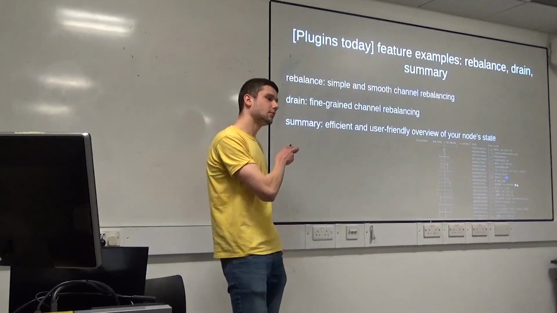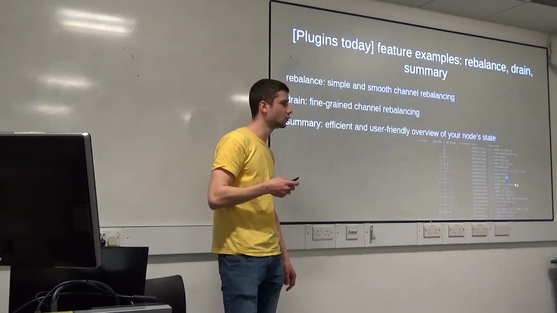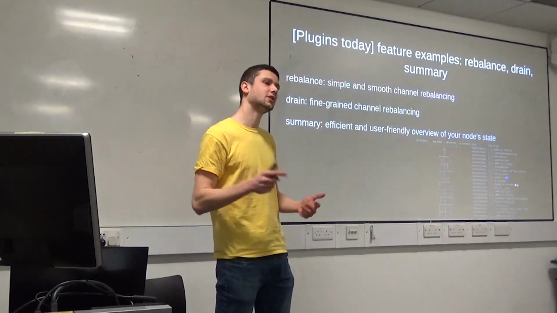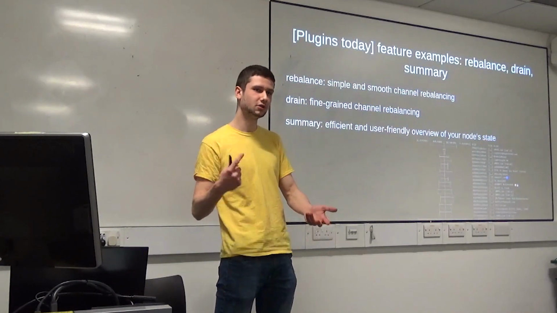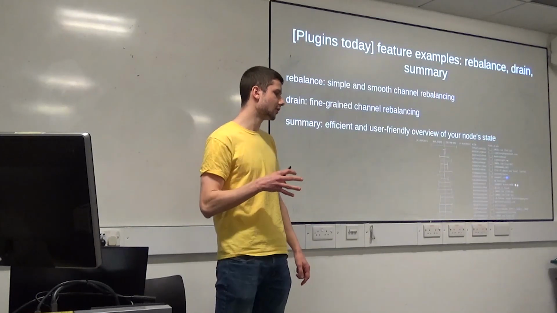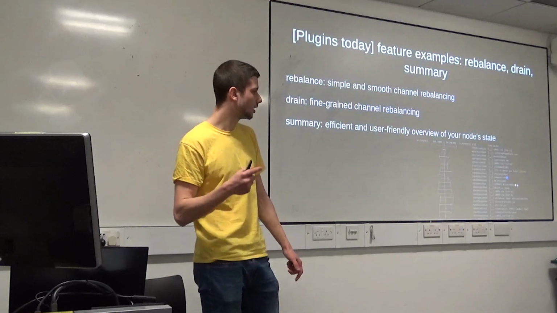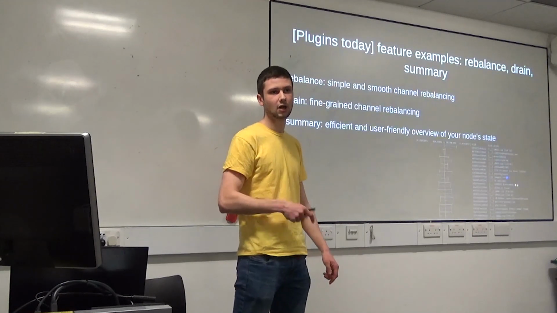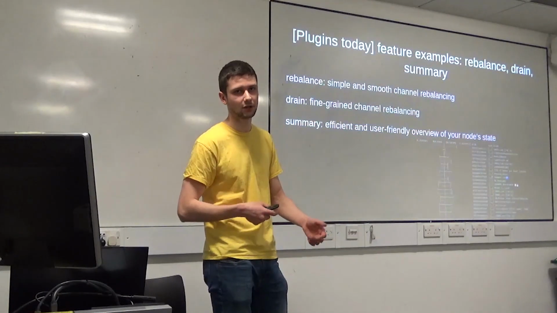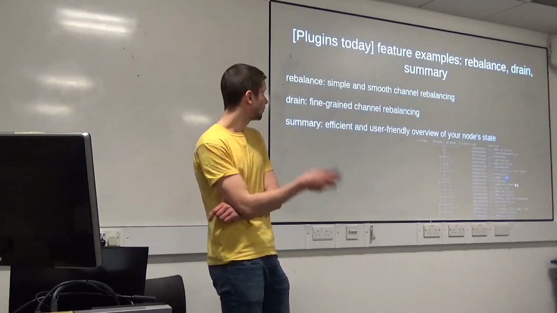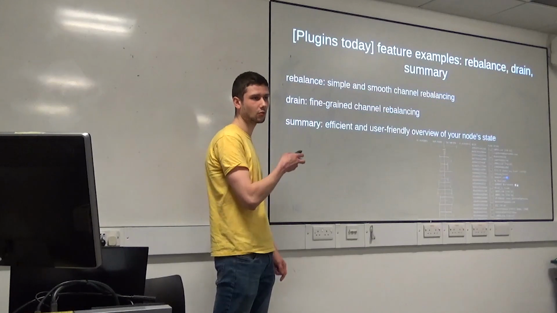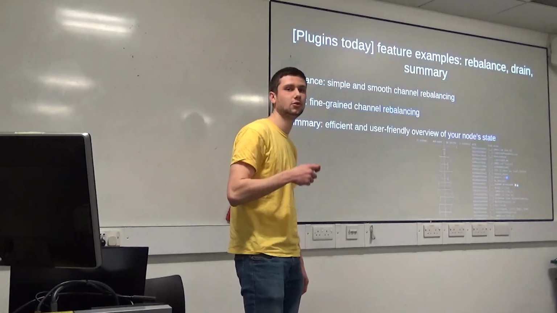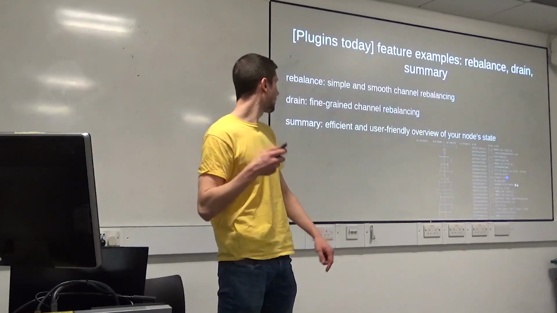The Drain plugin by Michael Schmoock, which does rebalancing, but in another way. For example, you could have multiple chunks. You can divide the circular payments into multiple chunks and have multiple payments, so it will have a higher success rate. You could drain only 10% or X% of the channel, and it's useful, for example, to drain all the liquidity of a channel before closing it. And for the anecdote, Michael found a bug while working on this plugin, a protocol bug which was about stuck HTLCs, if you heard about it.